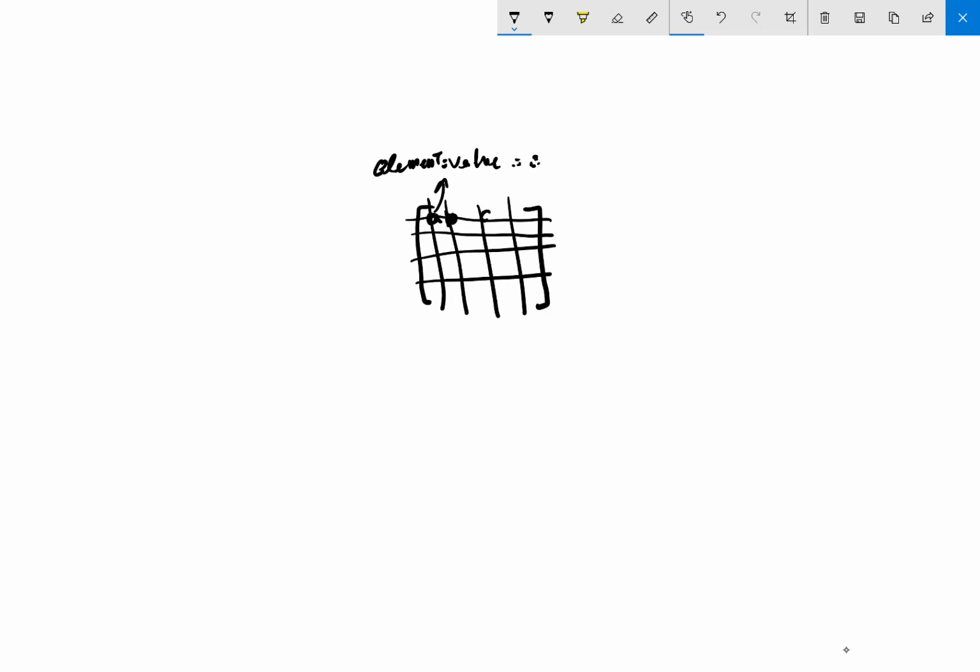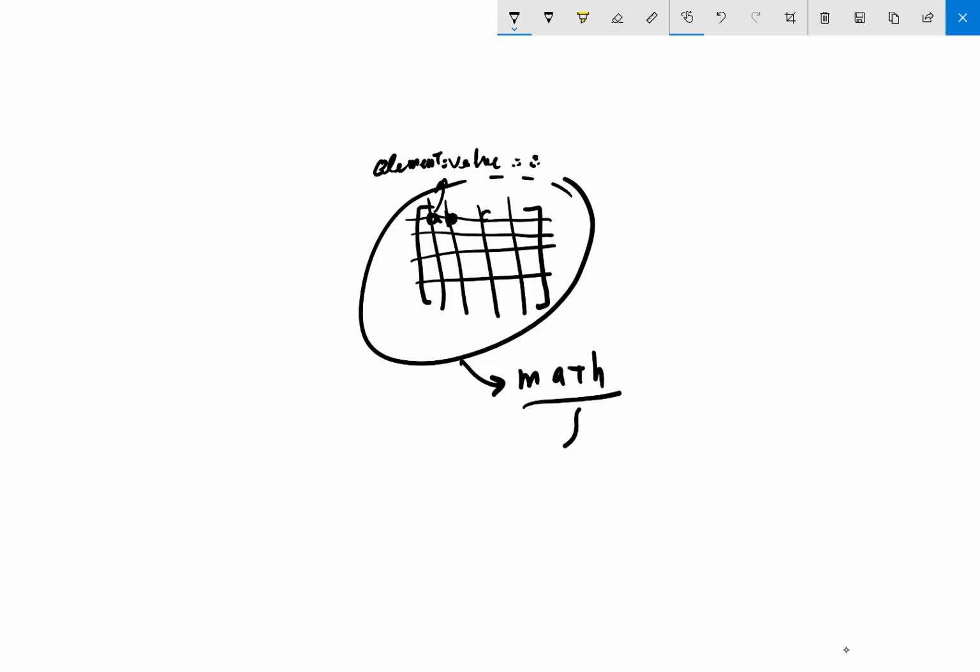And this concept in math was developed for data handling. In the time when we didn't have computers, the matrix structure helped us manage data handling.